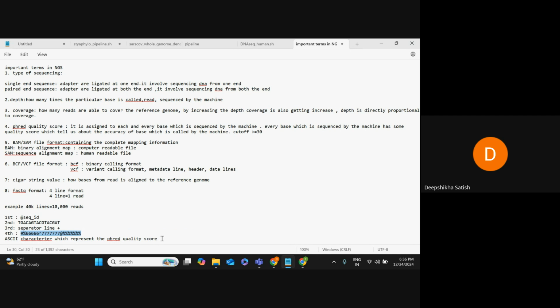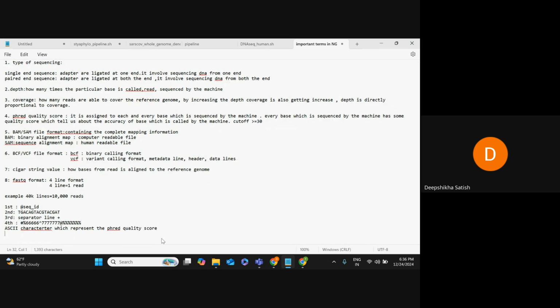But can you tell me why the Phred quality score is converted to ASCII characters? There is a method, the encoding method. With the encoding method, the Phred quality score is converted into ASCII characters. Why?